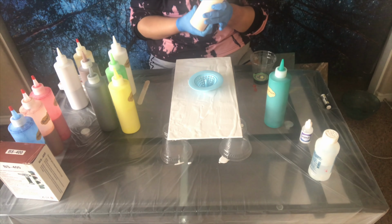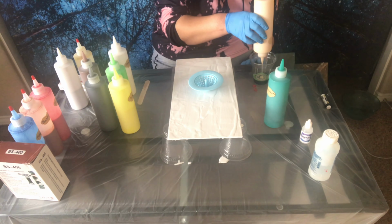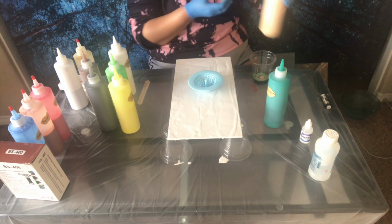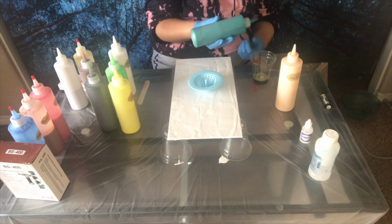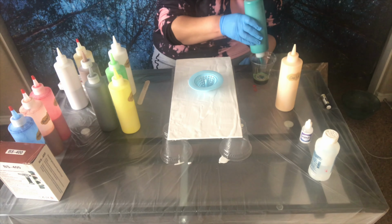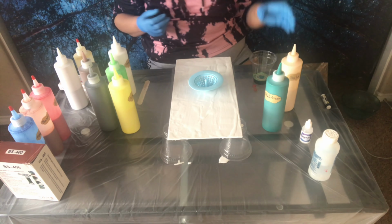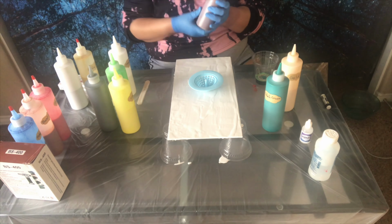More gold. I like gold, guys. Uh-oh, what's going on there? It's just flying everywhere. The gold was doing its own thing, and it was flying on the side of the cup, which is super weird, but it has a mind of its own. And there's a lot of black at the bottom. I do want to use a little more of this burnt umber.